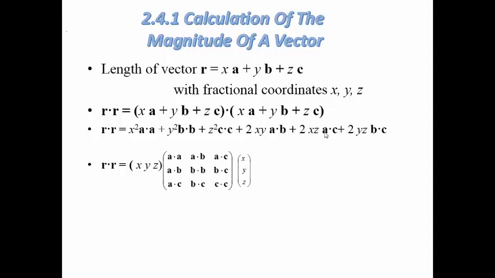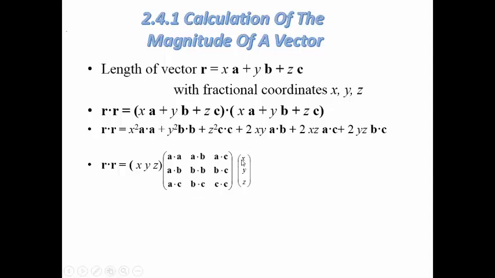Now we're going to rewrite this equation in a more compact way. This is a very special way. Notice in the center here we have a 3 by 3 matrix, all of whose components are only a, b, and c, and of course they are the vectors, and since say b dot c is equal to bc cosine alpha, you pick up the information for a, b, c, alpha, beta, gamma in scalar form. And this is a very special matrix, which we will call the metric matrix or the G matrix.